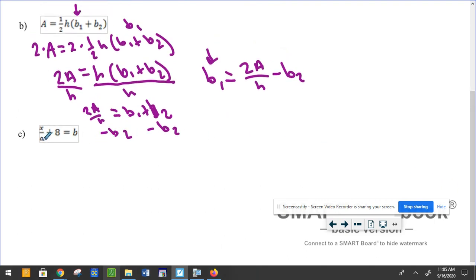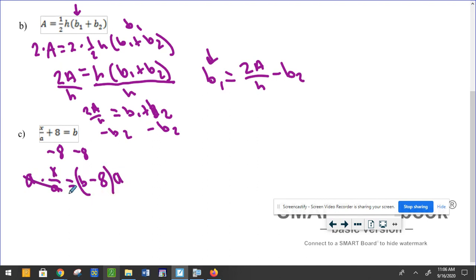Last one here, we're solving for a. First thing I would do is get rid of the 8 that's adding. So now you have x divided by a is equal to b minus 8. What's confusing about this one is, since you're solving for a, you can't really do much with it in the denominator. Like, you can't just get rid of the x. So what we're going to do instead of getting rid of the x is we're going to move the a.